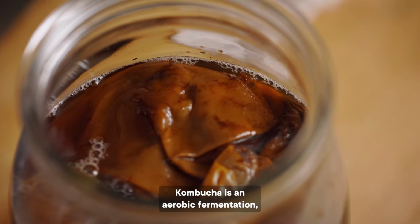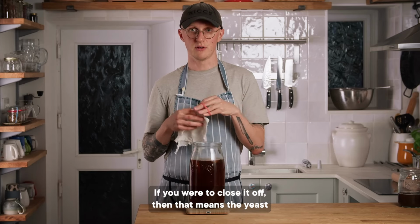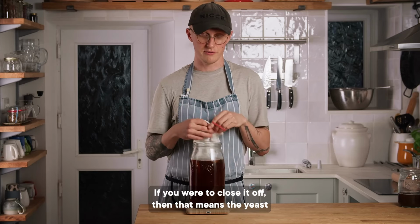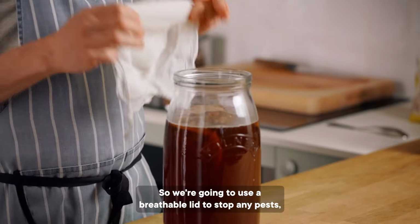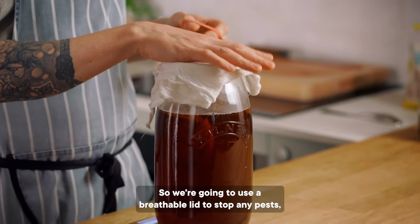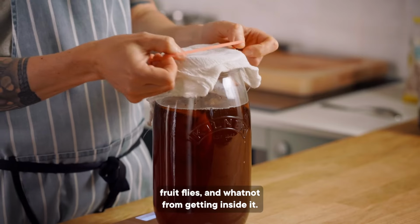So kombucha is an aerobic fermentation, so it needs a breathable lid. If you were to close it off, then the yeast would do its thing and you'd actually stop the bacteria, so it would just become kind of a weird beery wine thing. So we're going to use a breathable lid to stop any pests, fruit flies and what have you, going into it, which they will try.